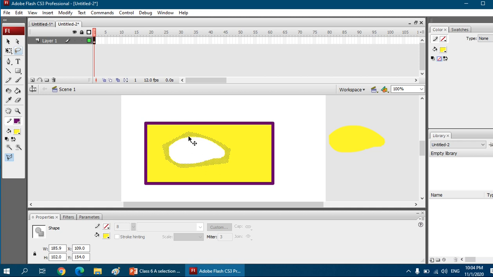So this portion is also selected, right? So these were the three methods by which we can select in three different modes in Flash CS3.